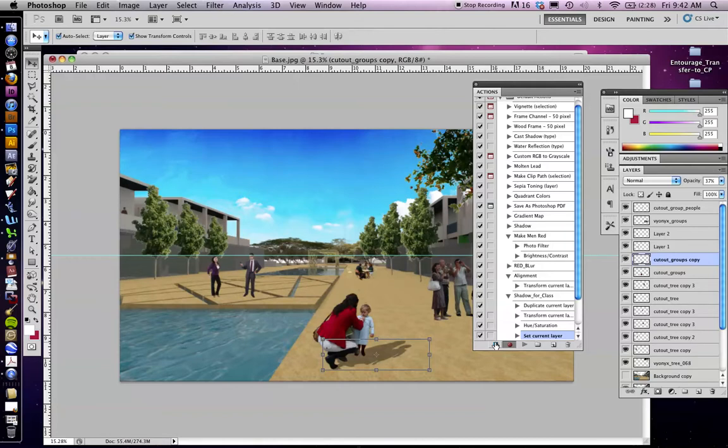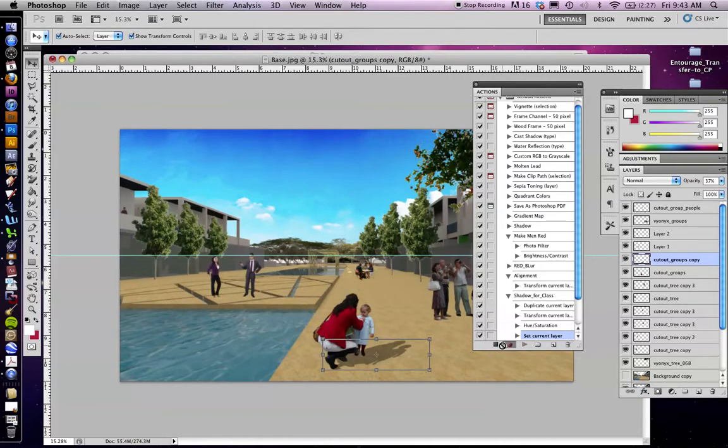If you are a computer whiz, you can write specific scripts for all of this, which you can go online and figure out, and it's actually really awesome. It's a great way to do things, and they have lots of different WYSIWYG technologies for writing scripts now, which means what you see is what you get. So if you're really interested in actions and scripts, there's a whole different world out there. So now it's very important to go back up to my actions and hit stop.